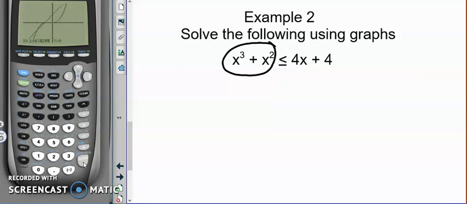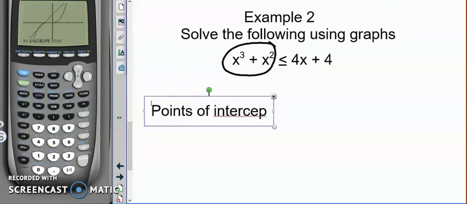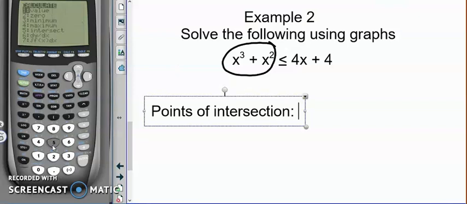So again, we know, especially now, we can see that it intersects here at this point, it intersects there, and it intersects up here. So again, we're going to find those points of intersection, and we already, again, know what our points of intersection are if you watched the last video. I keep saying interception. Intersection. And we know, again, points of intersection are where the functions equal each other. All right, so again, we're going to do the same process. We're going to do second trace, number 5.